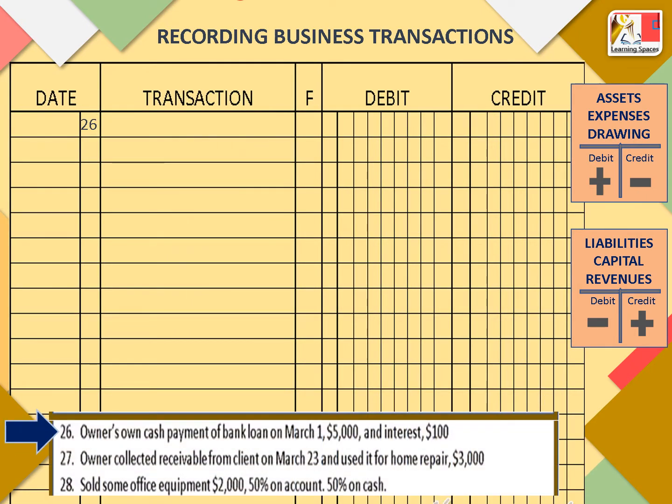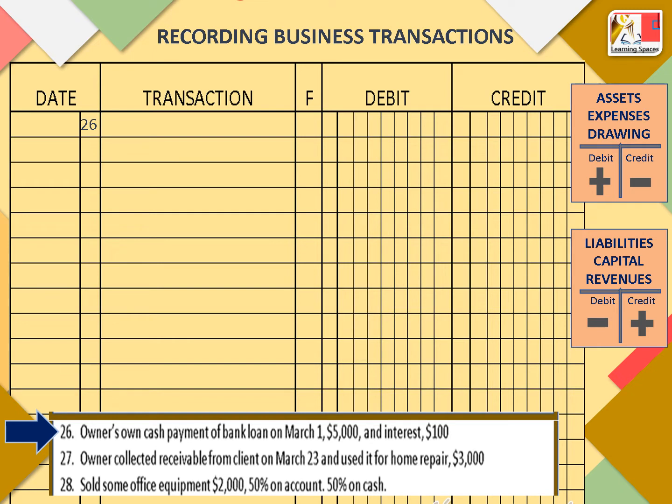Marching on, with your help, let us analyze the transaction occurring on March 26. Would you like to first do this yourself? Wanna try it? Pause this video and try to answer it now. This is already the third payment on the bank loan on March 1, pretty sure you already know the entry. But beware, because instead of the business cash, it is the personal cash of the owner that has been used to settle it. Go ahead, pause this video and try it yourself.